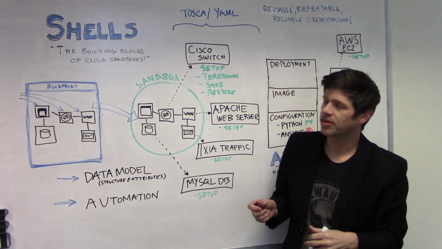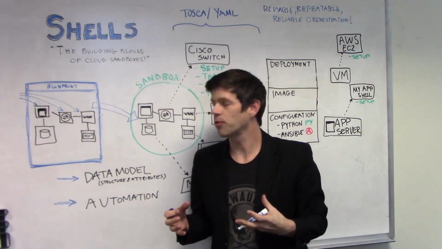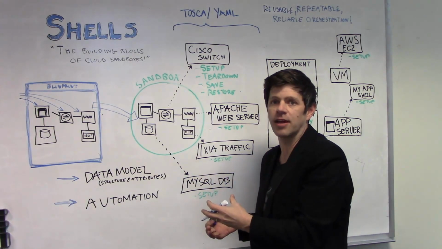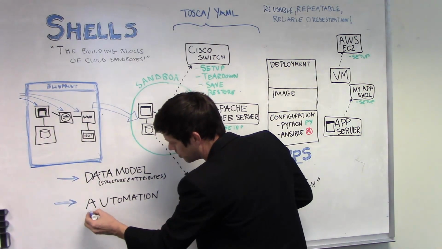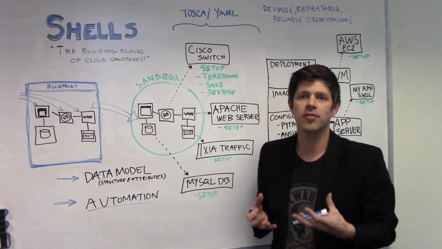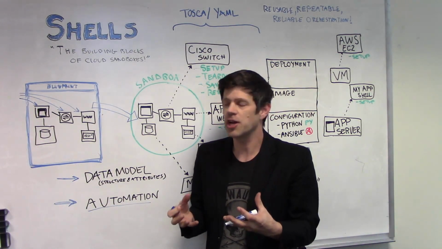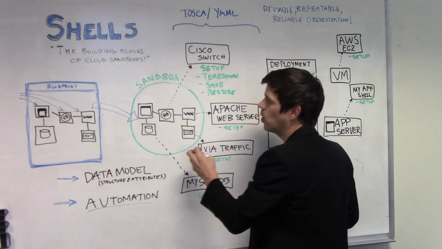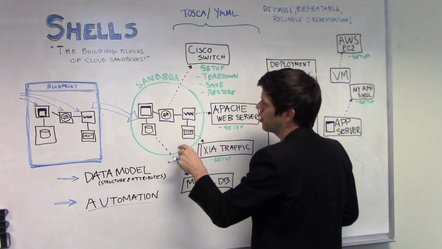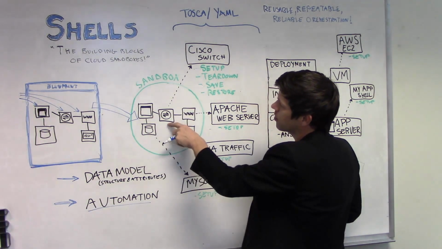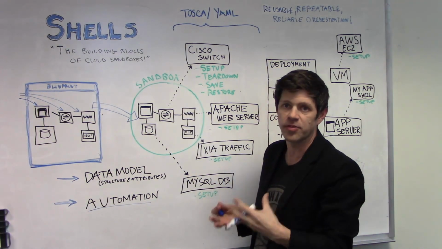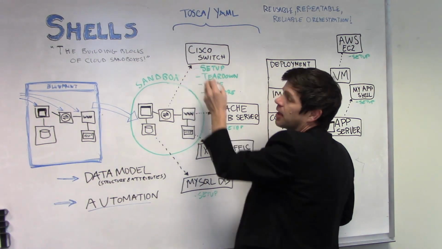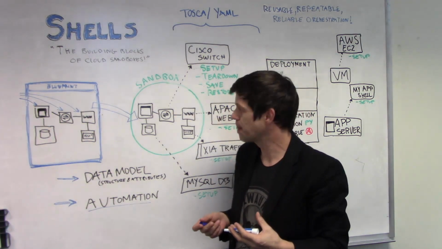We know that the blueprint gets deployed as a sandbox. When we deploy a blueprint as a sandbox, each of those resources gets deployed into that sandbox, and the automation that is used to do that deployment is based on the kind of shell that each of those resources is based on. So our switch gets deployed in here, our web server, everything. Our switch might be a specific Cisco switch or something like that, and so it would be built on a Cisco switch shell.